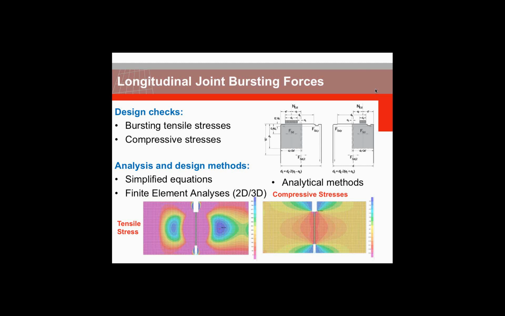Again, we can use a tension block concept and use the ACI or DOP method, as you can see on the top right-hand side. And then other available analysis or design methods are FEM, such as what is shown below, and again, the Engler diagram can be used as an analytical method here.